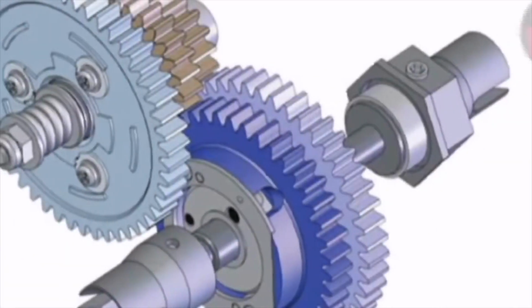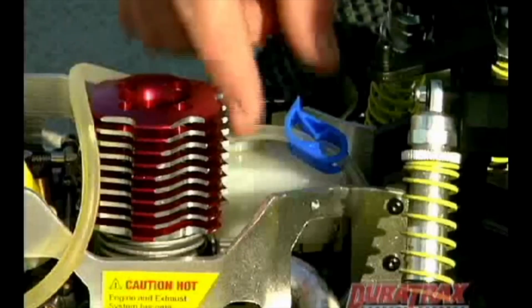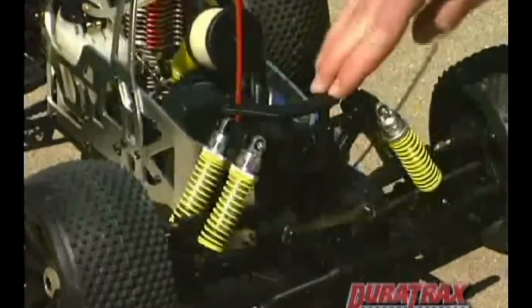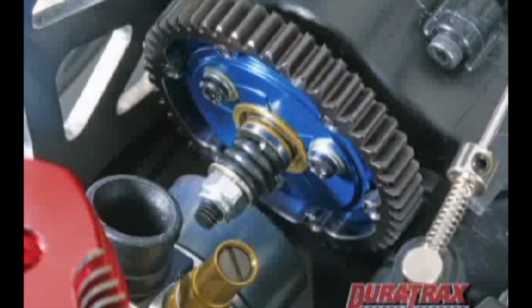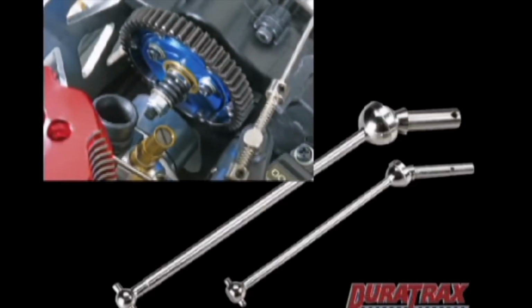And look at all these other performance goodies. The PosiShift transmission is adjustable and has steel gears. The fuel tank is race legal and mounted low and comes with a fuel line clamp for safety. The shocks are aluminum with lots of mounting options. And the dual composite brakes deliver reliable stopping power. Besides the three-shoe racing clutch, this truck also comes with an adjustable slipper clutch, as well as a CV driveshaft that reduces friction for more power.